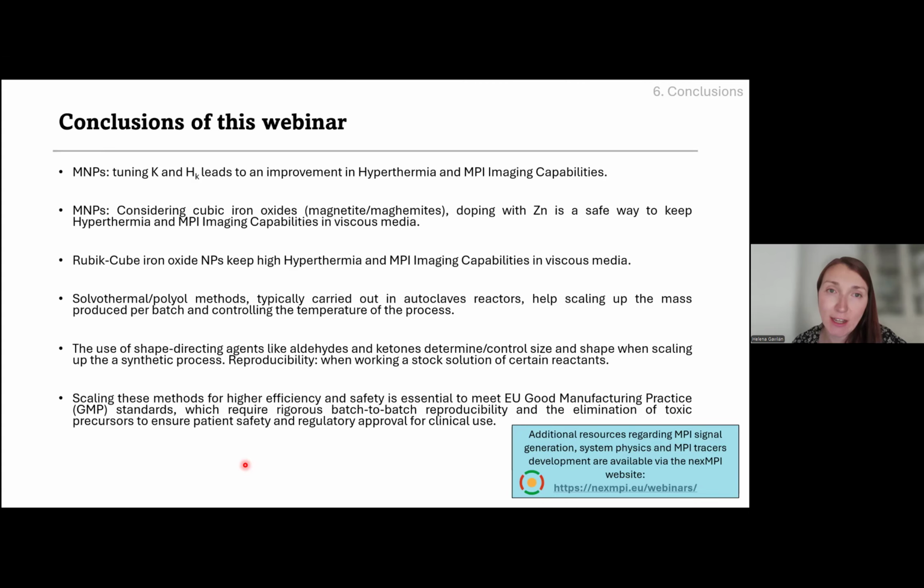I think it is really important to have initial stability of your particles, as synthesized nanoparticles must be stable. If not, then afterwards, when transferring to aqueous media, for MPI or magnetic hyperthermia characterization, you will not exploit the shape or the size that you have achieved. So you will have a cluster of nanoparticles.